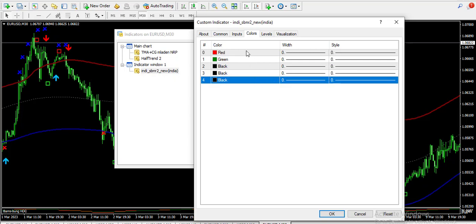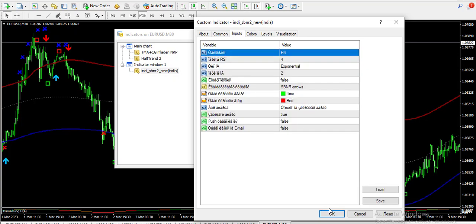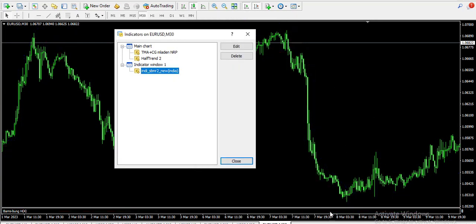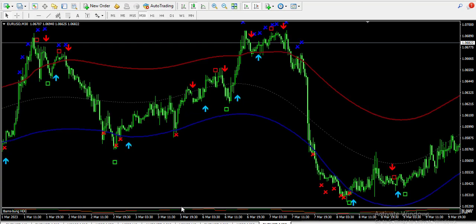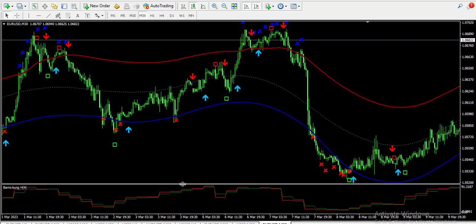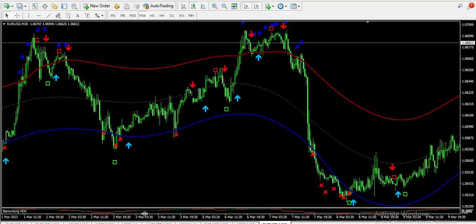So this is how to set up all the indicators, and these are the values for every Forex tool I use for this strategy. And the last indicator I just showed you right now is in this window here. It's in the indicator window. This is the indicator, but it will show on the main chart since I do not need this, and that was why I minimized it. This is the box for this particular indicator on the indicator window.